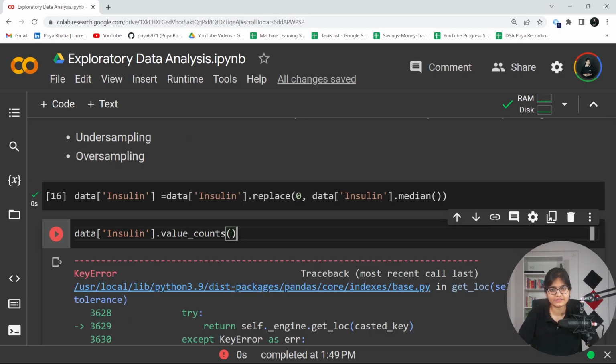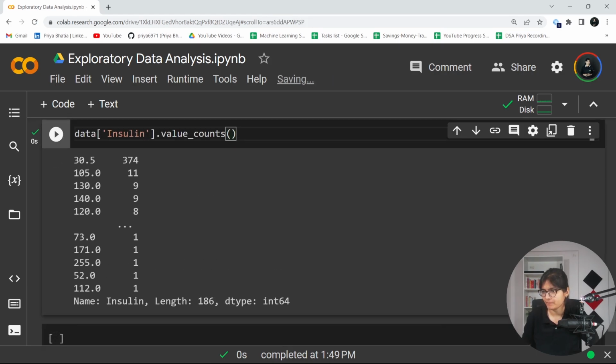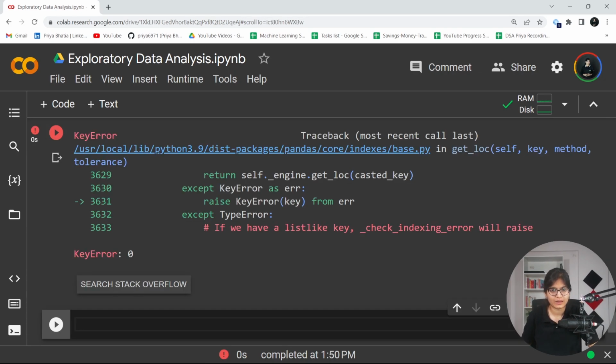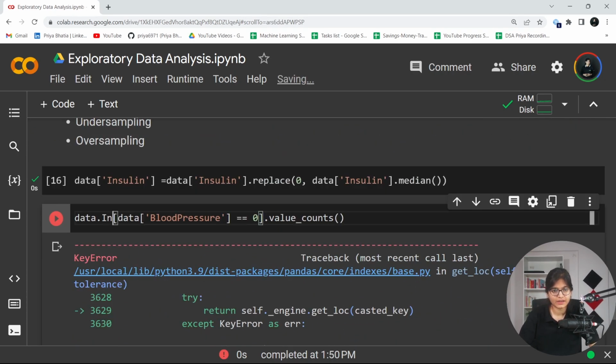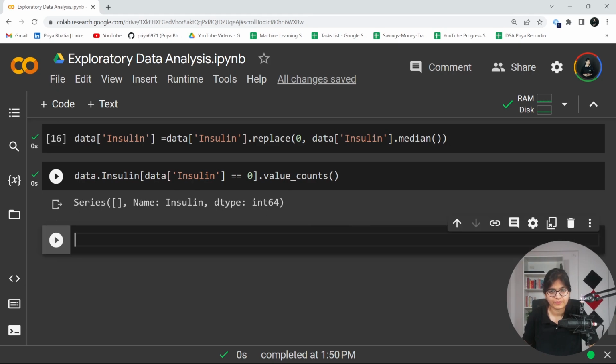If I just write this, data of insulin dot value underscore counts, perfect. If I do here 0, how many records are there for the insulin category? Let's see.